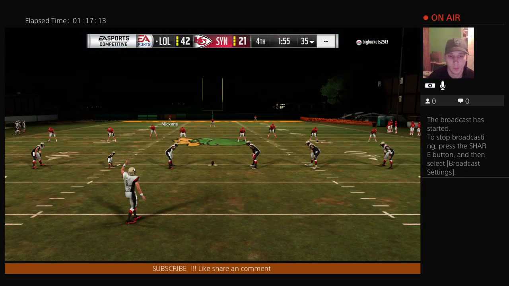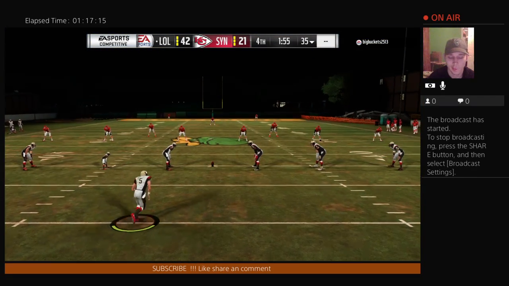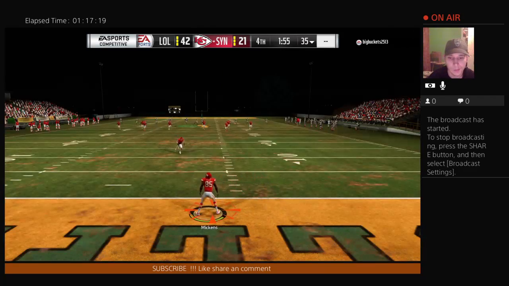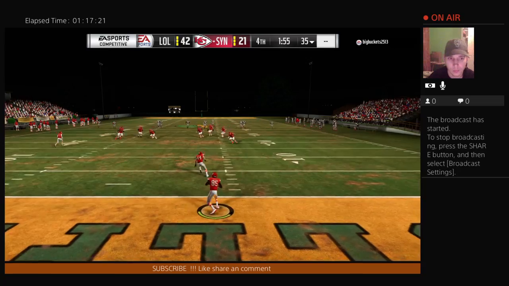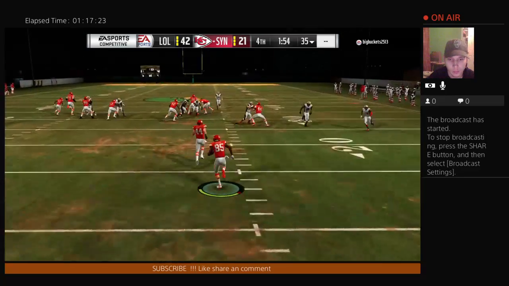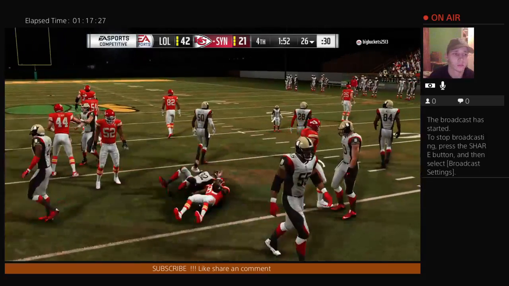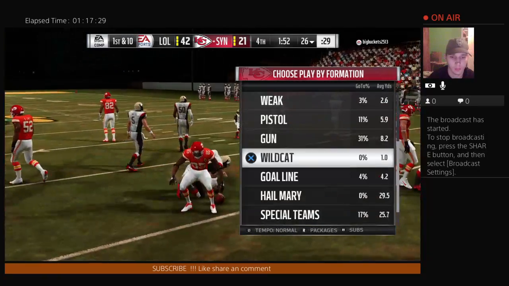Inside the red zone, is this something teams should maybe, depending on the quarterback, do more often? Definitely. If you've got a quarterback who can actually move it with his legs, that's an extra option and an extra weapon for you. I think they should utilize it more often. And he'll take it up past the 25 to the 26-yard line.